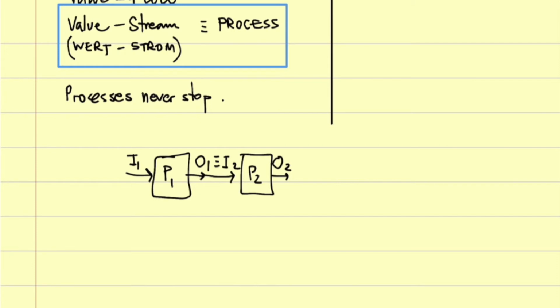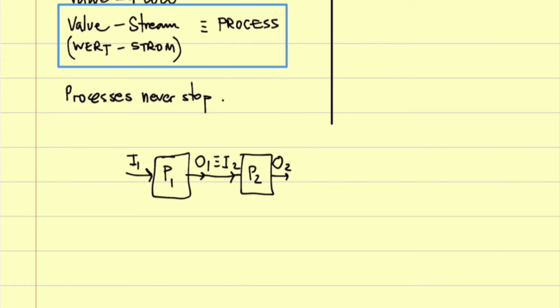Our input is some aluminium. The process is to create the motor through a foundry and some machining and assembly, and then we get an output which is the motor block, which is the motor assembly. But this O1, the motor assembly, goes to the input of the factory for assembly of the motor into the car, and then P2 is the process of assembling the car, and the car gets assembled, which is output 2.